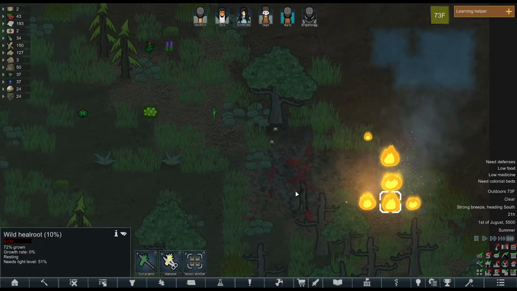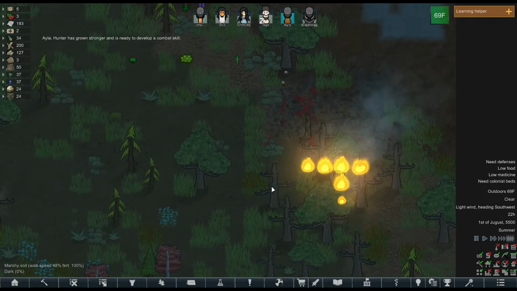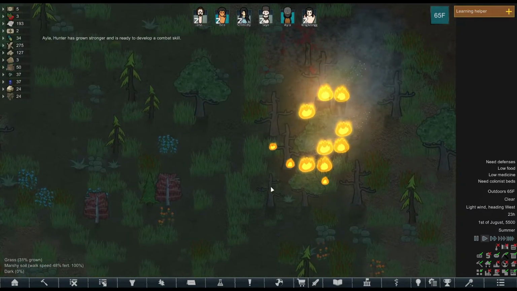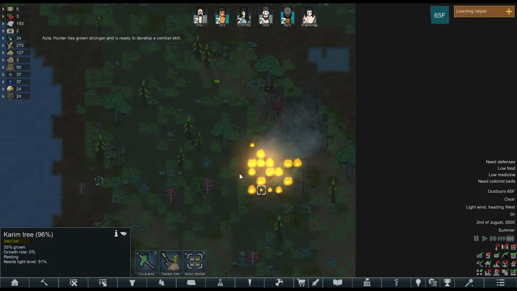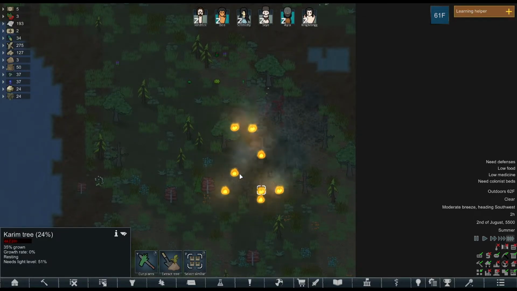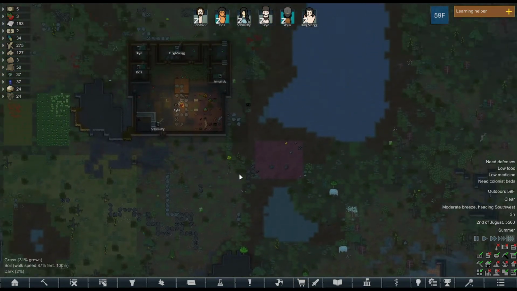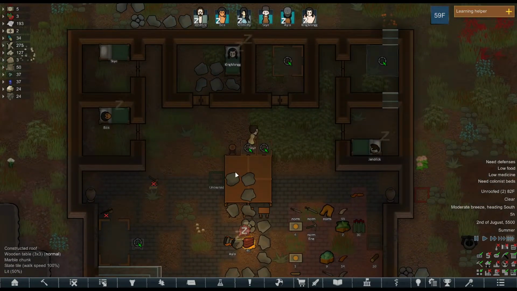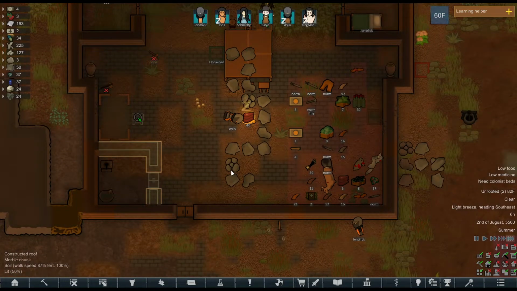Oh, the heal root, no. Okay, I thought it was actually gonna peter out, but it didn't. This is kind of problematic, because we're losing trees here. There we go. Alright, not too bad. Not too bad at all. We still have not finished all the beds, because no one wants to chop down trees.